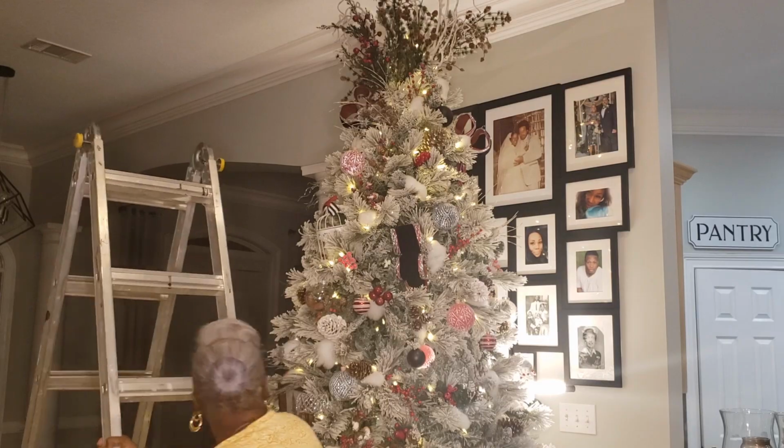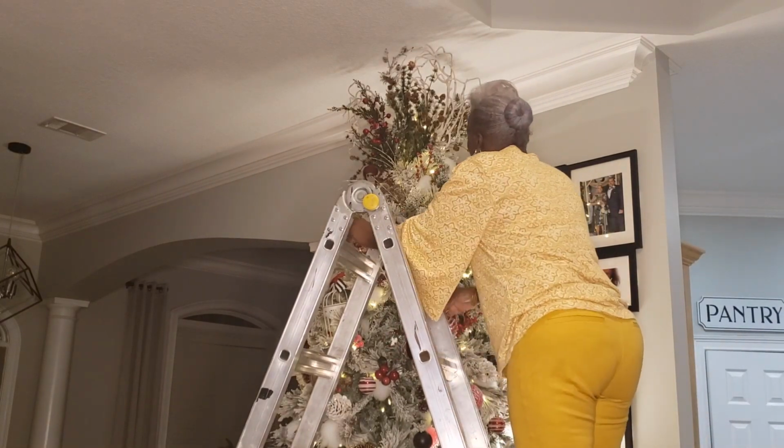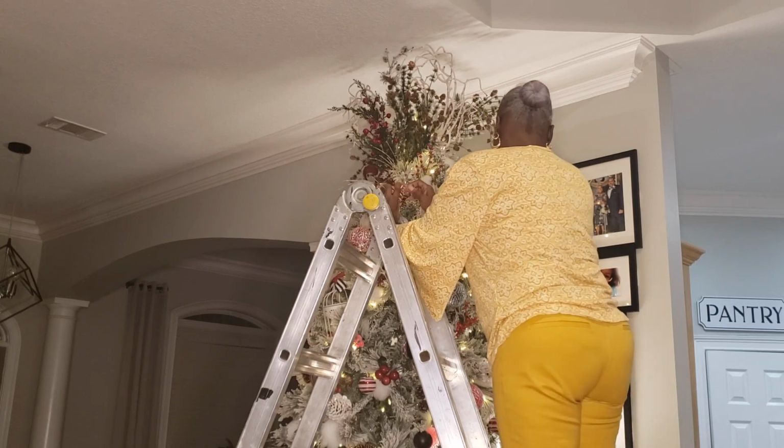But we moved the piano to our bedroom so that we can put up our tree. And as you can see, I already added the picks at the top of the tree. So hey, I'm just having a great time.